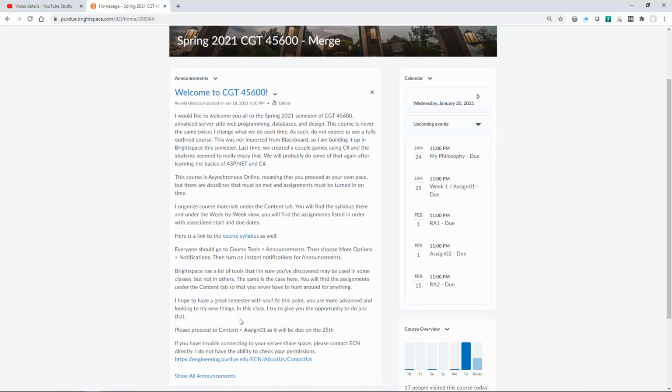So instead of going through me to get to ECN, it would be much faster and more efficient for you to contact ECN directly and get that taken care of. That mapping of that directory is going to be crucial for the entire semester. You want to get that set up this week and know that it's running and good to go, and that you don't have to mess with it.